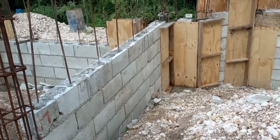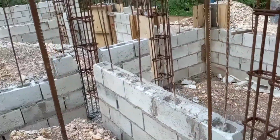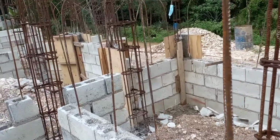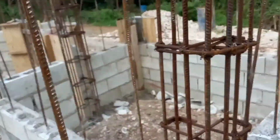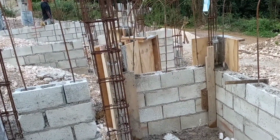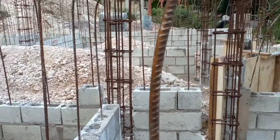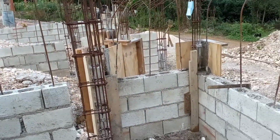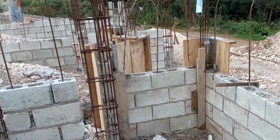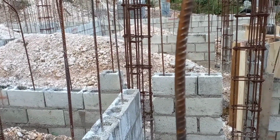So this is another day, guys. If you noticed yesterday when you looked at the boxes in there, today we come and I can ask them now. But we cast them already, guys. So there is the concrete relief. We just put it in the black hole. So we cast some of them already. Tomorrow when we come, we just pull out the form work and nail up some more.